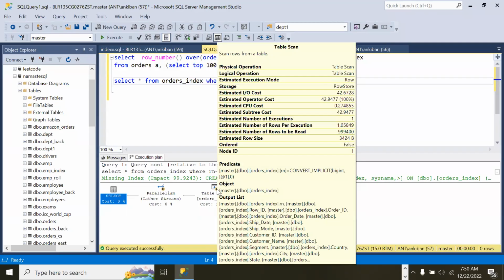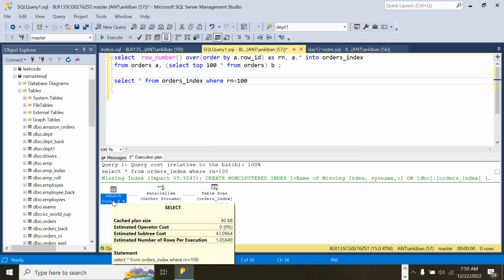Yes, we can see, Ankit. It is saying estimated number of rows to be read, last but four. So it is reading all the rows, 999,400, correct? Because there is no index, it has to go through all the rows and give me one record.